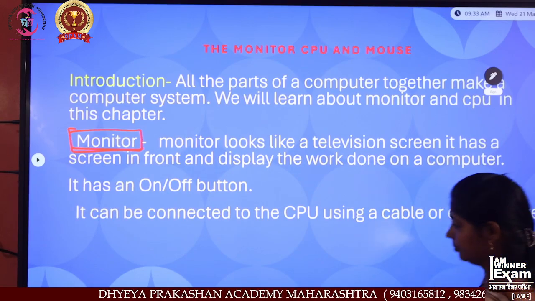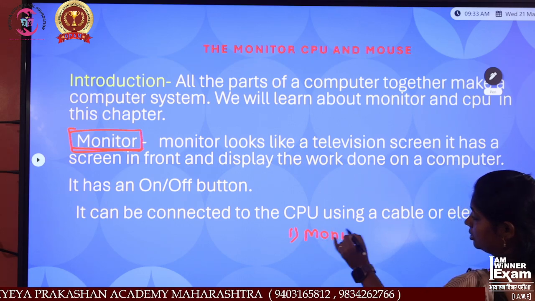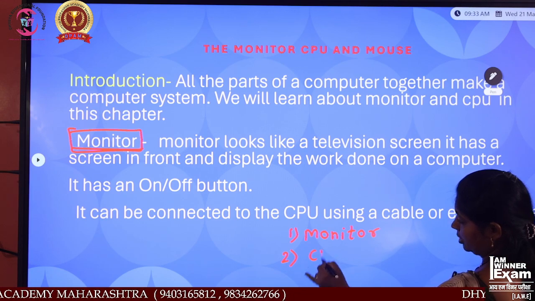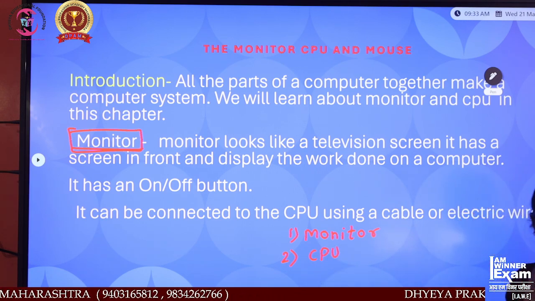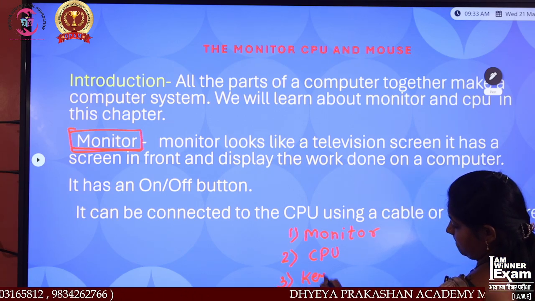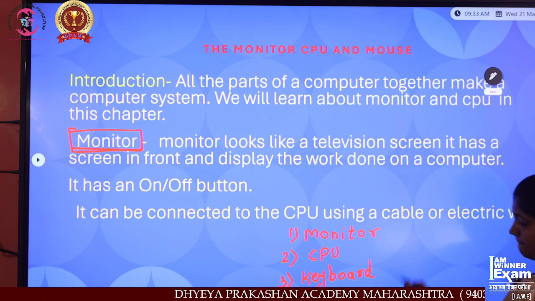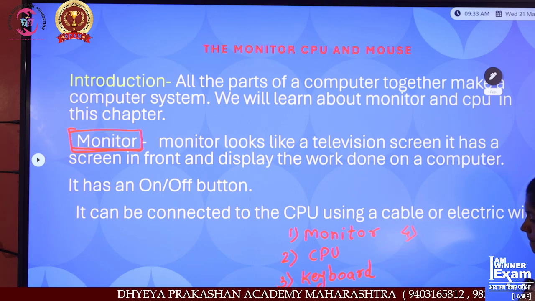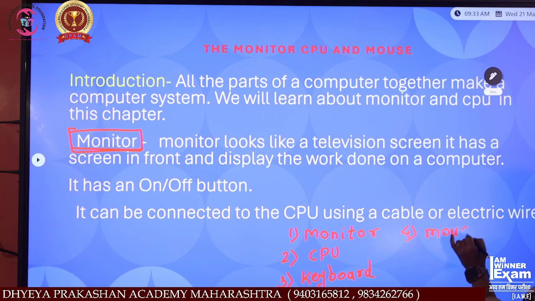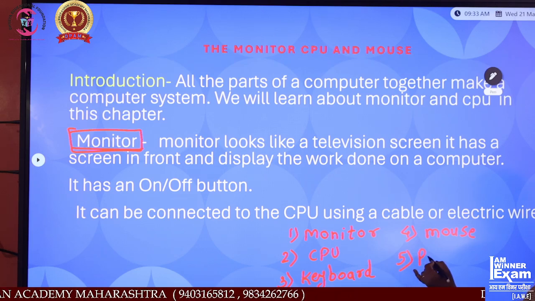Computer parts: monitor, CPU, keyboard, mouse, printer.